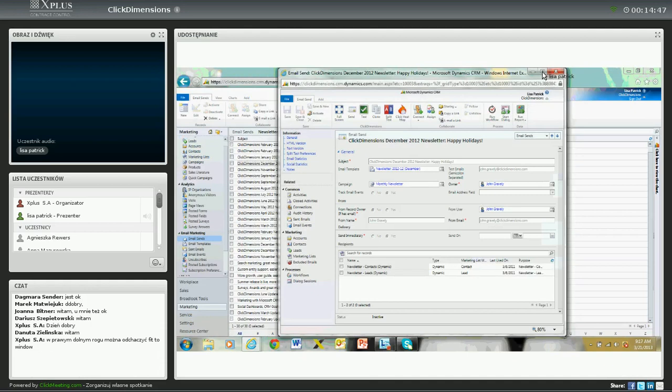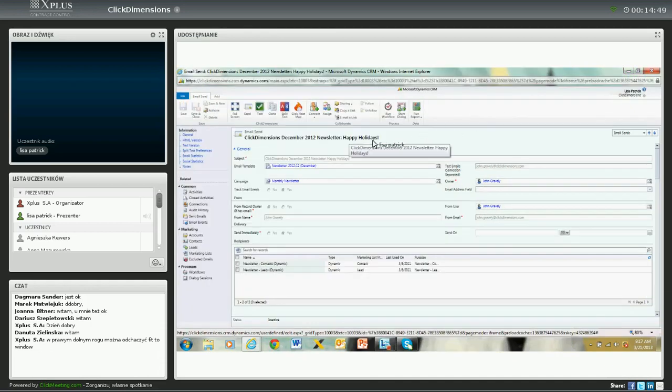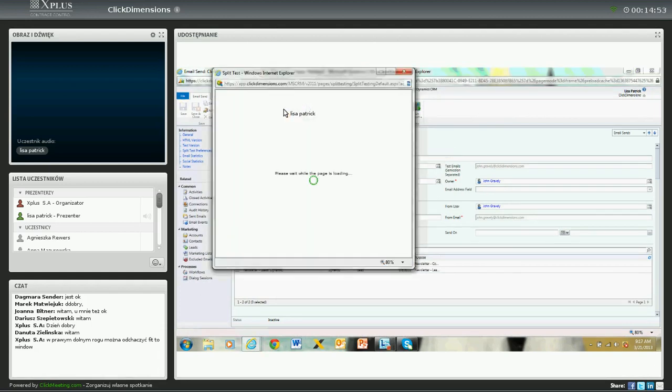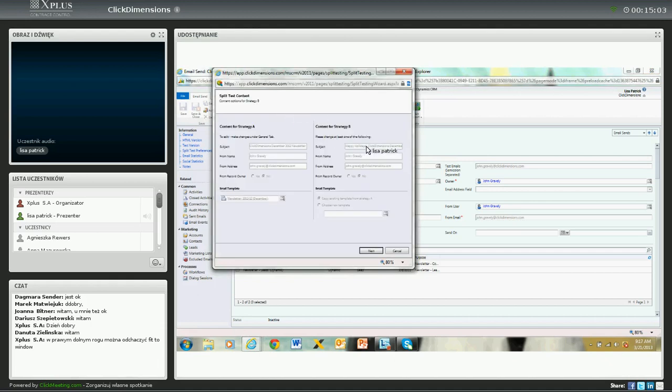So what I'm going to do here is bring you to my most recent December newsletter, and I want to show you what we did here, and then you're going to see the results. The only difference in the two strategies, strategy A and B, is happy holidays. 2 words, that is it.